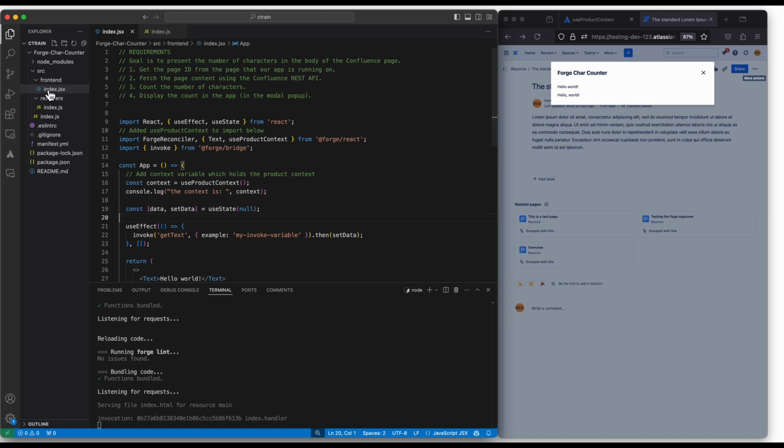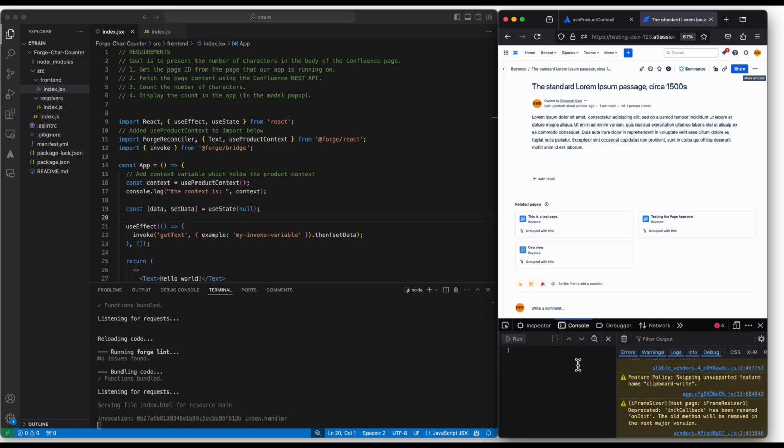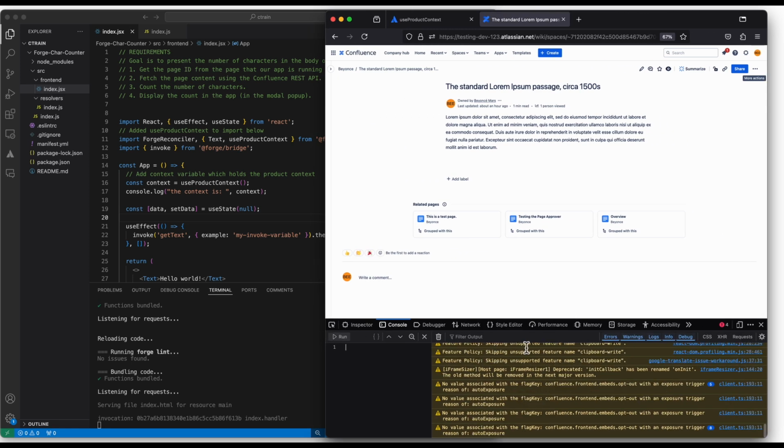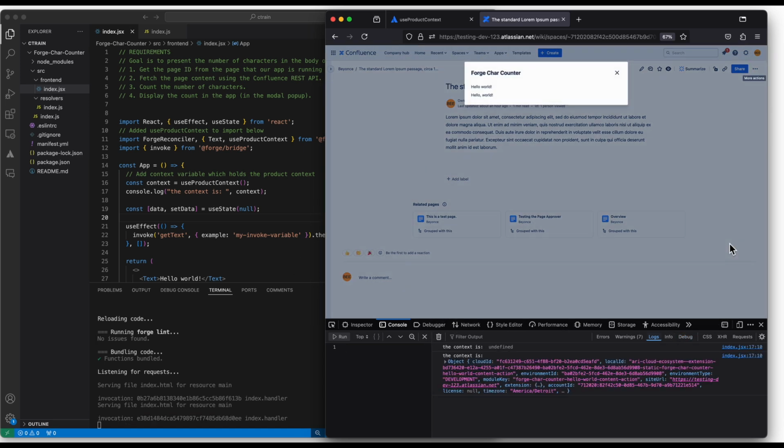Well, remember, front end, this index.jsx is what renders on the client side. That's why we call it the front end. In order to see that console log output from this side of the app, the front end, we need to go into the console here. I'm going to expand this a bit, shrink the font. Let's get rid of all these things, and I'm going to try it again. There it is. Seeing it a few times. First it says undefined and then context is.